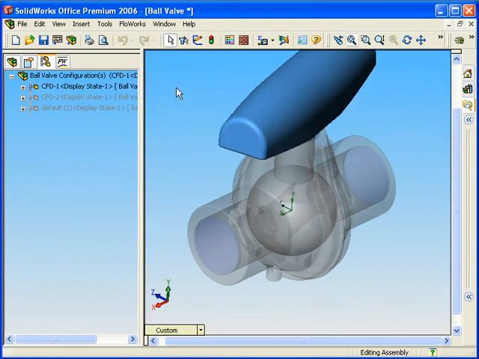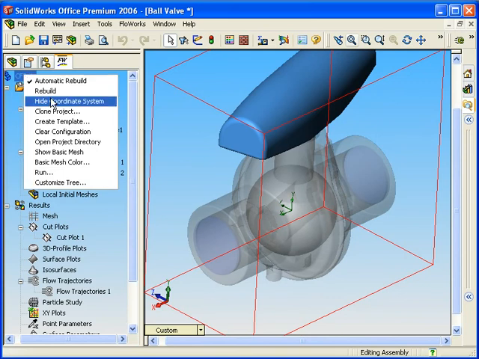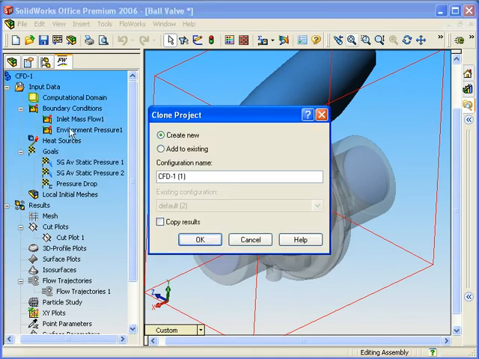We will then go back to the original configuration and clone the existing Cosmos FlowWorks project to the new configuration.